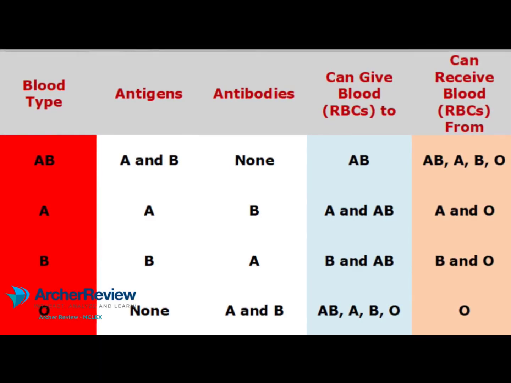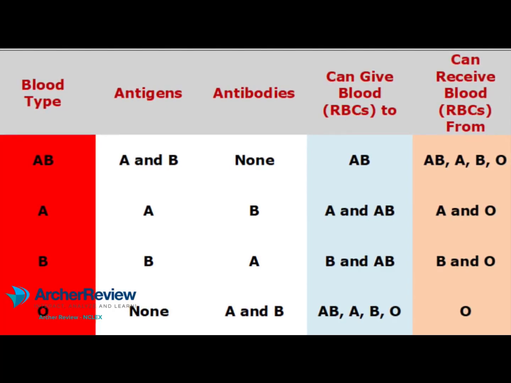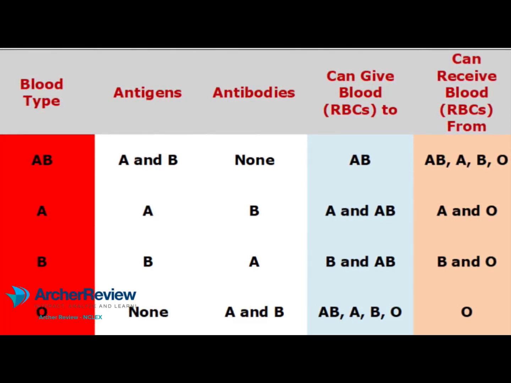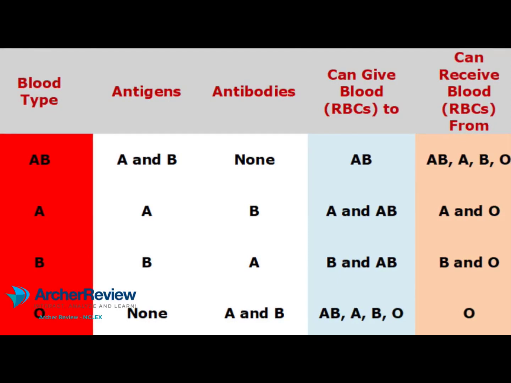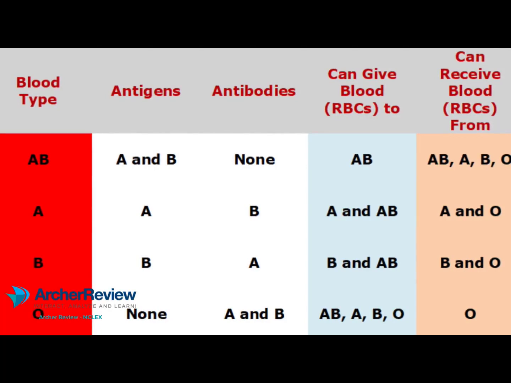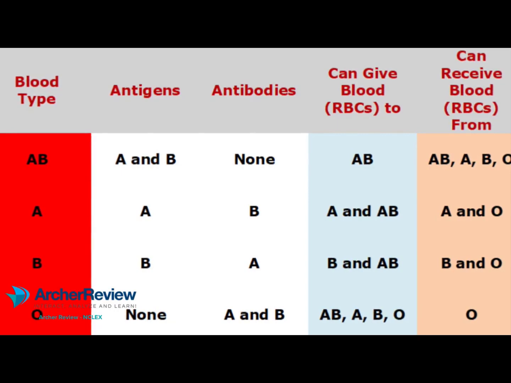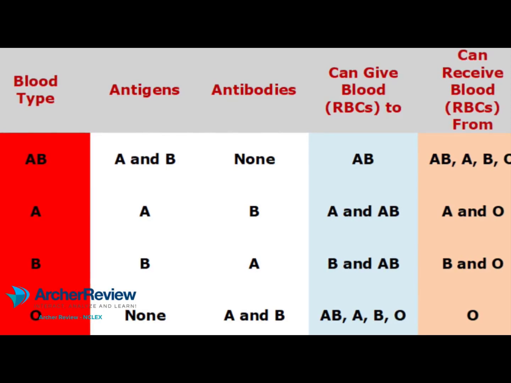So we'll go through our four blood types. With AB blood, you have both A and B antigens, and this means you have no antibodies. Your body already has all the antigens, so there's nothing to mark as foreign and fight against. This means that if you have AB blood, you can only donate to another person with AB blood. But you can receive blood from anybody. That's because your body is not making any antibodies, so any type of blood, A, B, AB, or O, would be safe for this person to receive. They would not mark it as foreign because they don't have any antibodies against it.